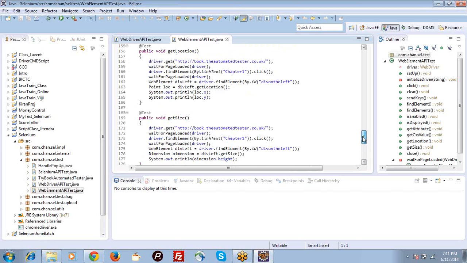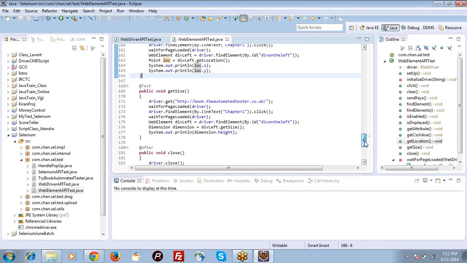Yeah, we discussed it till getLocation, Swati. Explain what it means by X, what it means by Y there, right? Yes. It will give you where the element is located on your page. Okay. Now we will see what getSize will give.